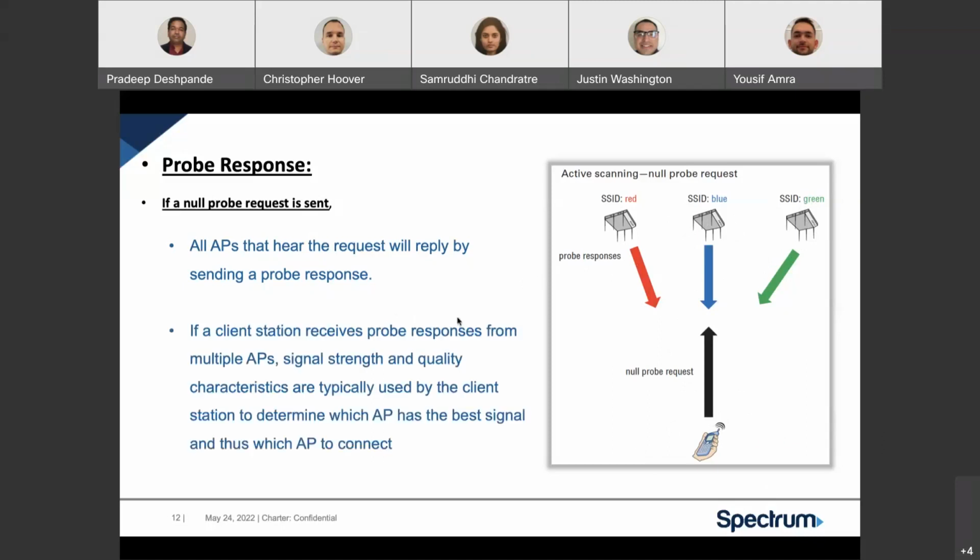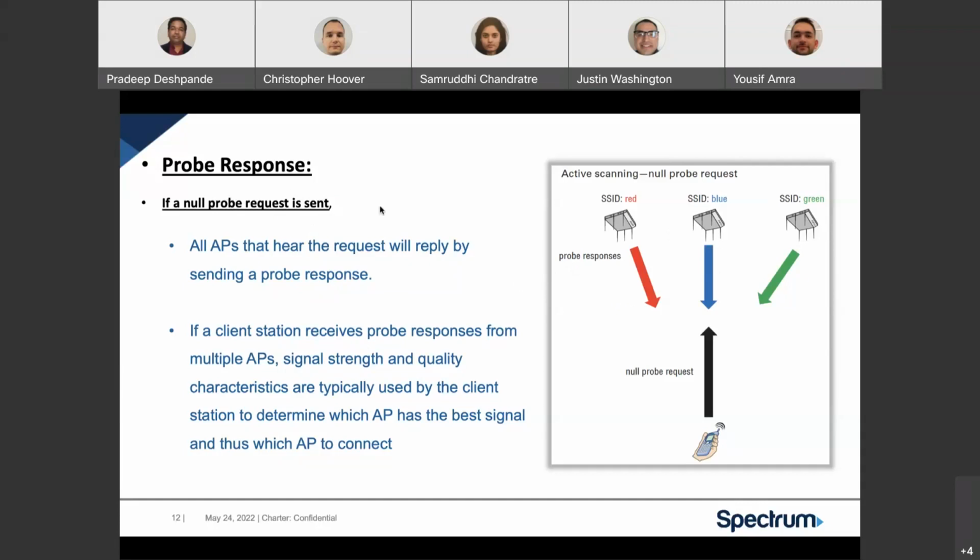If the client station receives the probe response from multiple access points, signal strength and quality characteristics are typically used by the client station to determine which access point has the best signal and thus which access point to connect to. Again, this probe response has similar fields to beacon frames.